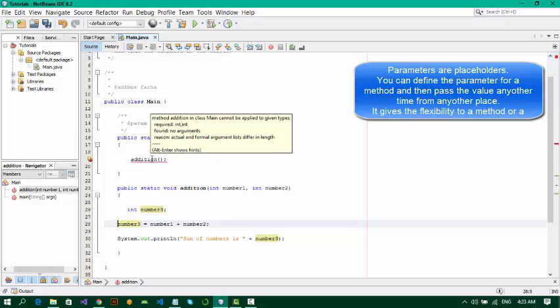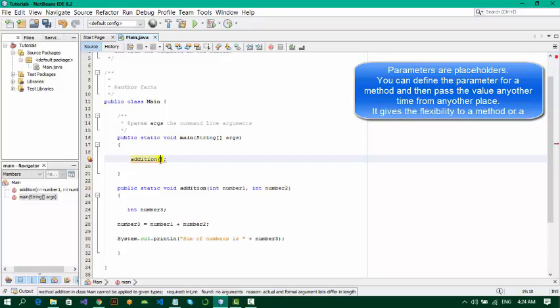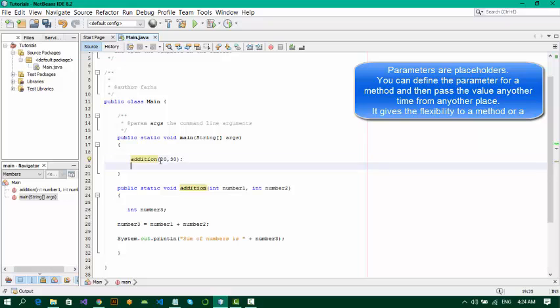It is going to give us an error. It is saying method addition in class cannot be applied to given types, because here we have two integers. So what we can do, we can pass the values from here, so 20 and 30. To differentiate the output from the last output, let me change the parameters here.